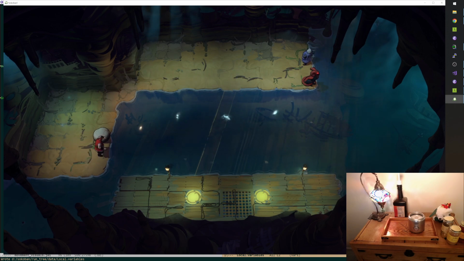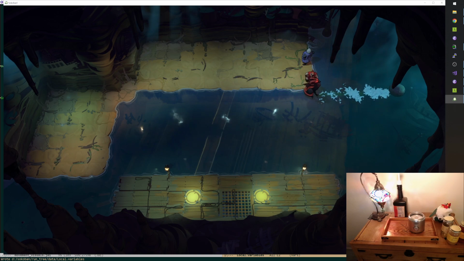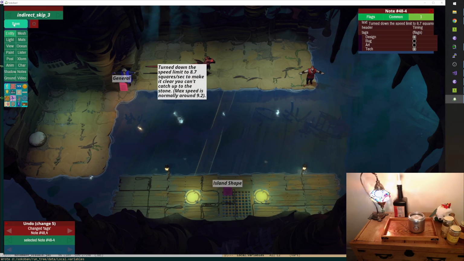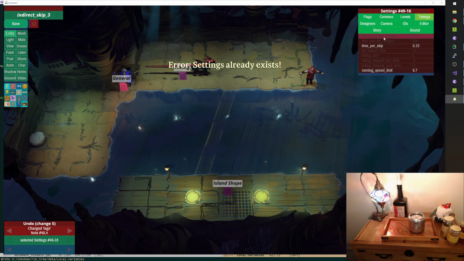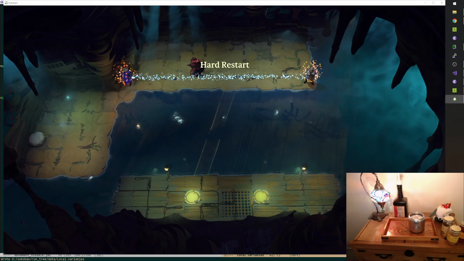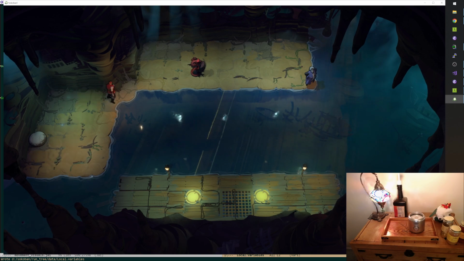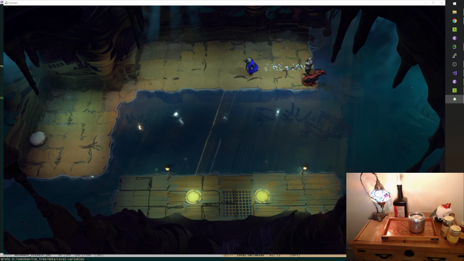So we're just going to see what happens if I try to run now. Bro, I almost can. Well, I should have written the note before the settings. 8.3.